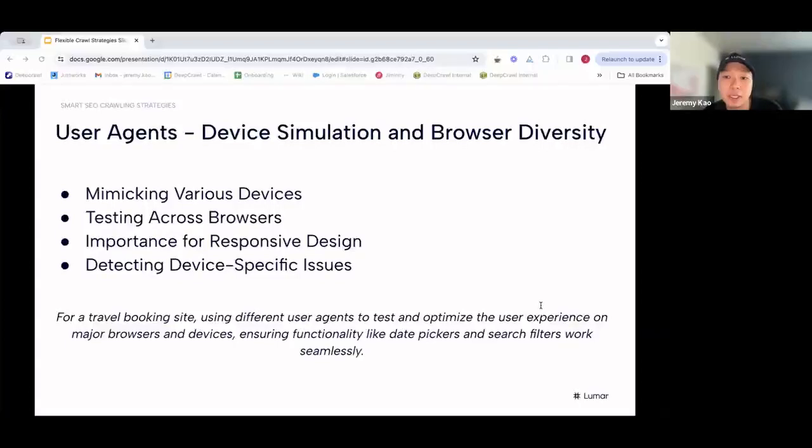One example below is the scenario of a travel booking site: by employing different user agents, they can test across major browser devices. They can also test across different IPs and locations. But in general, we just want to ensure that our site is versatile and adaptable.